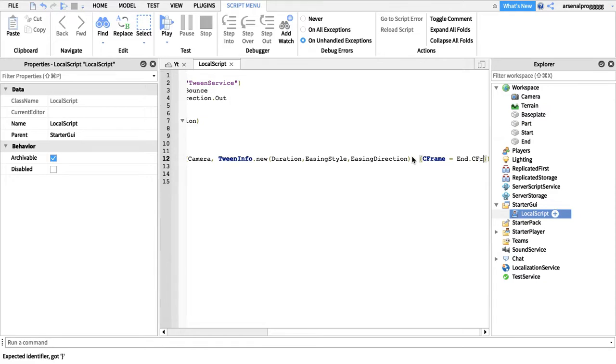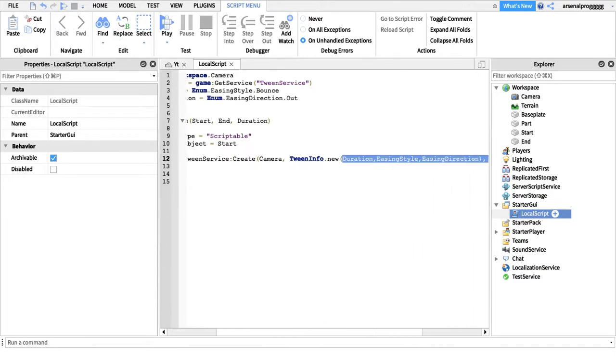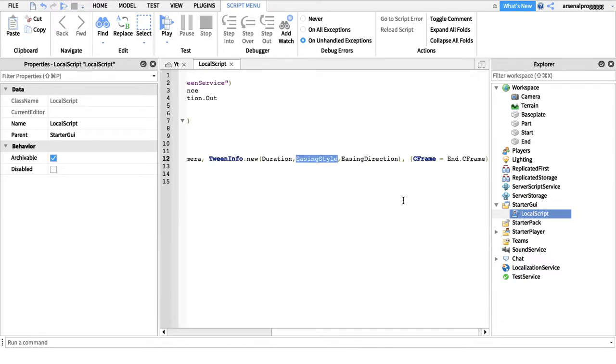I'll just explain this quickly. This will create a tween in the TweenService, and we're giving it the camera, so it's going to create a tween of the camera. And then TweenInfo.new, I guess info means what type of change we're going to make: the duration could be changed, the easing style could be changed, and the easing direction could be changed.